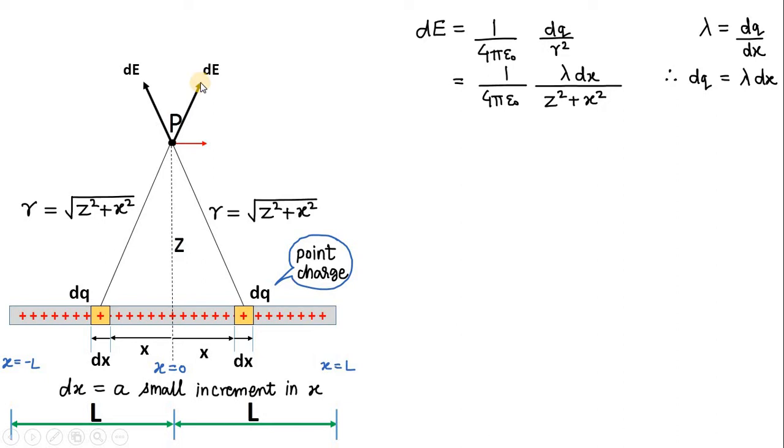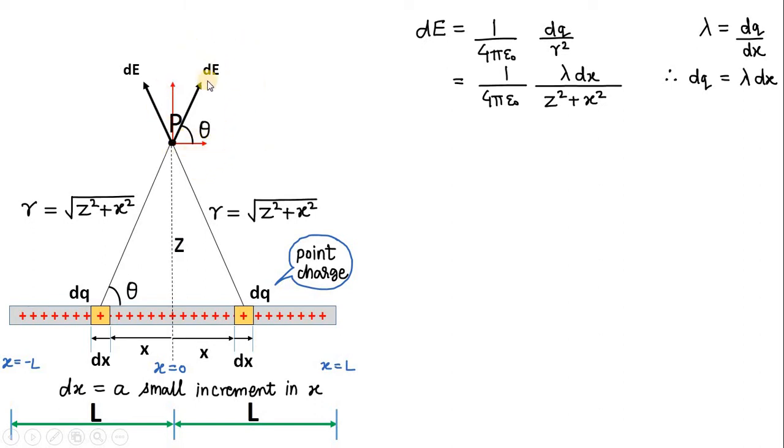Next, we are going to create the rectangular components of this vector dE. You see, this is the component parallel to the rod, and this one is perpendicular to the rod. Now how can we find out their magnitudes? For that we need angle theta. Let us suppose we define this angle as theta over here. If this angle is theta, then this angle over here should also be equal to theta, because this vector is parallel to the rod. Between these two parallel lines, this is the transversal, so you should have the same angle over here. So this is angle theta.